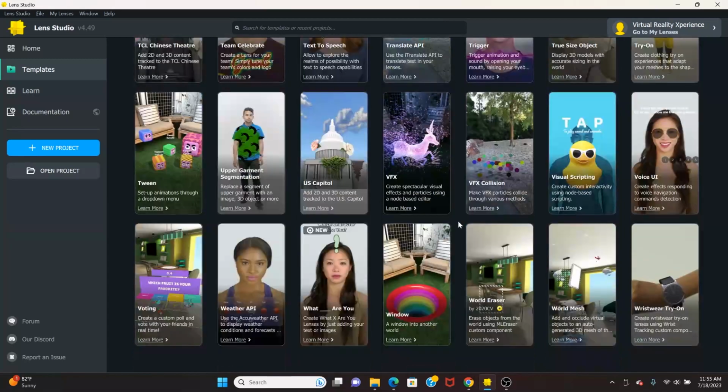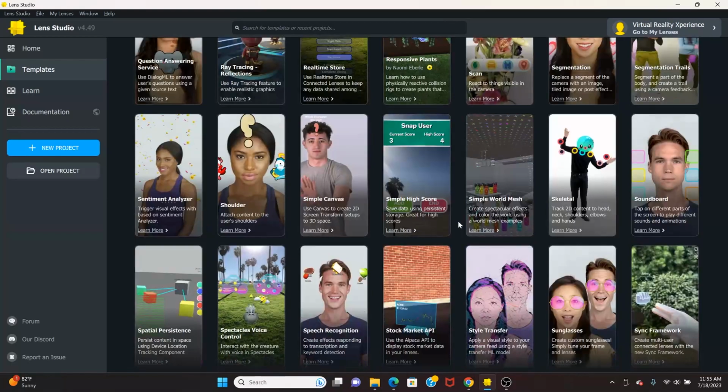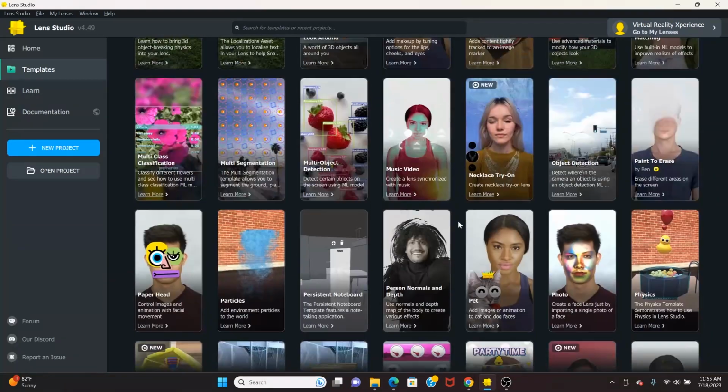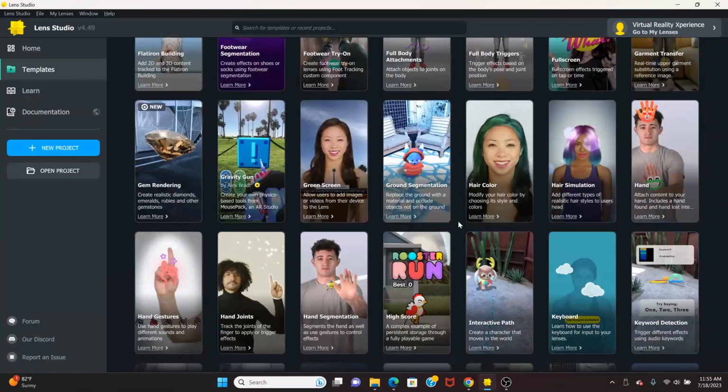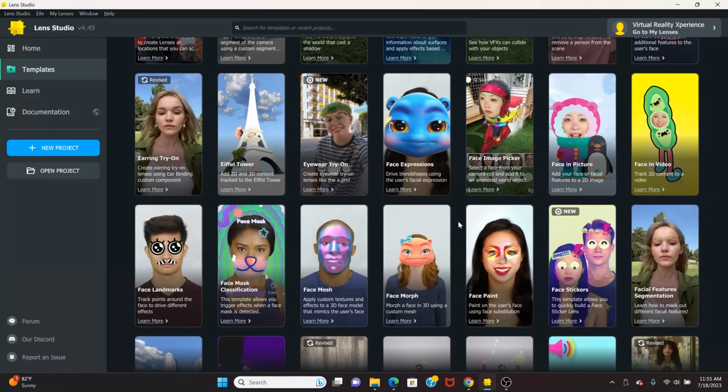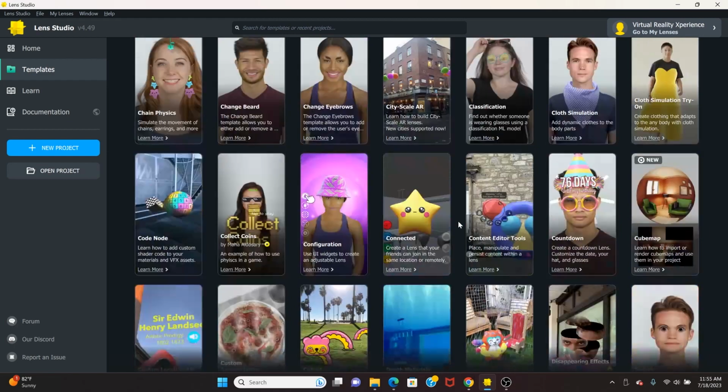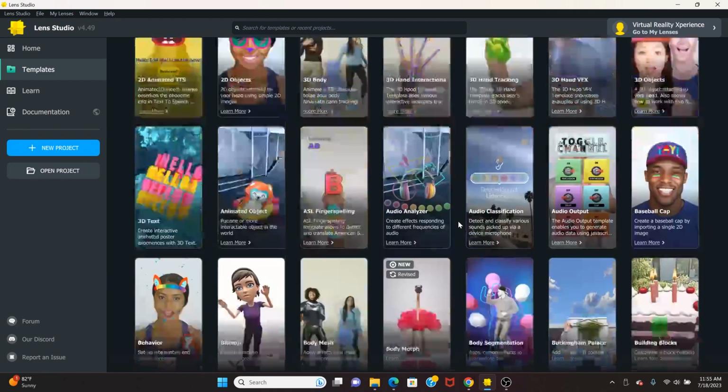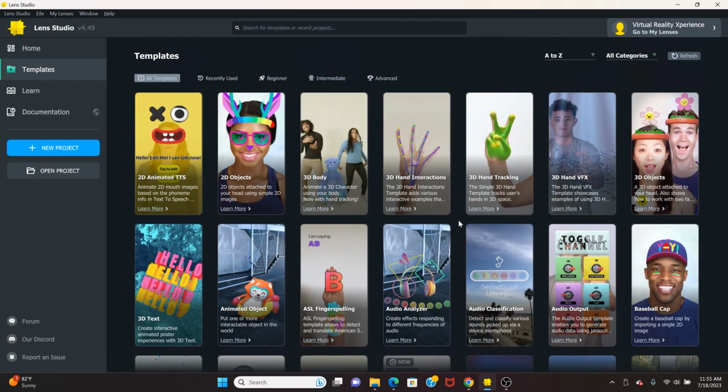Oftentimes, people feel like this is cheating, but honestly, they put the templates there for you to use them. So don't be afraid to dive in and get started. And eventually, you're going to be able to just create these from scratch. So again, don't be afraid to just dive in here and play around with them. I mean, just seeing the structure and how they're laid out is going to help you a lot.